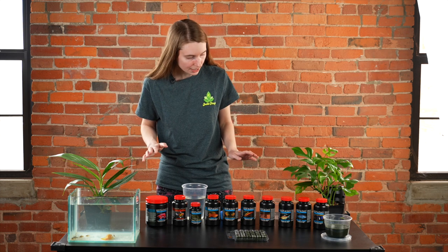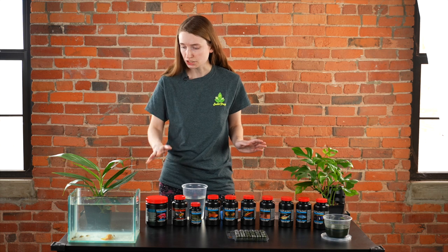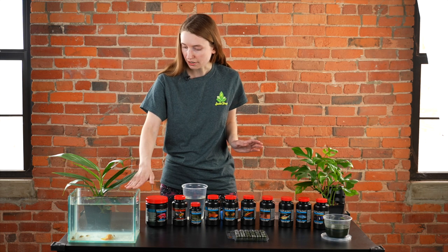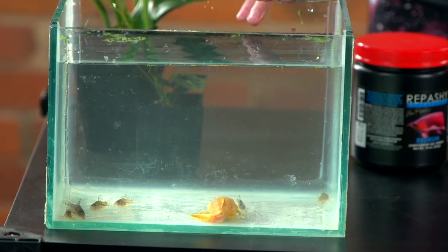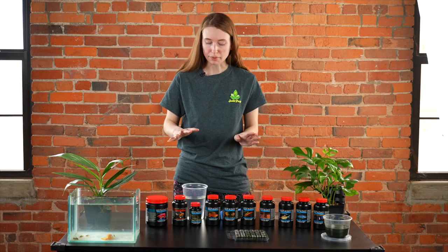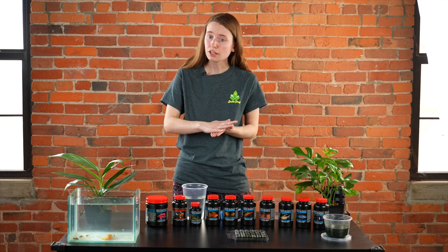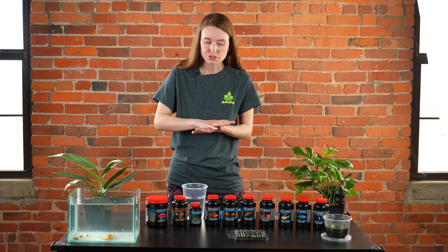We carry different types of diets. Some of the most popular ones we use here are for fish such as these quarry cats, which were bred in-house, and I've got an Ancistrus pleco here. These are going to love Repachi food. A lot of these diets will sink to the bottom, and you can attach them to rocks, to scored discs, or anything that the gel will adhere to.